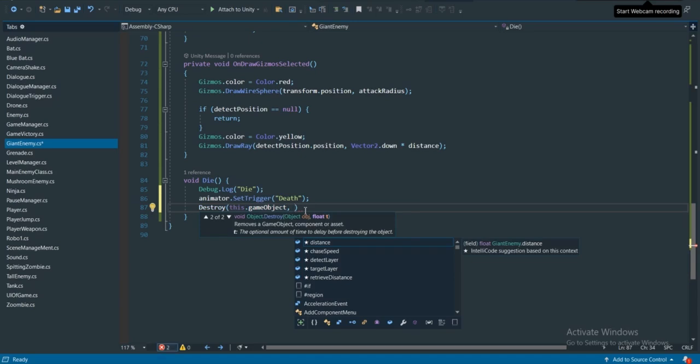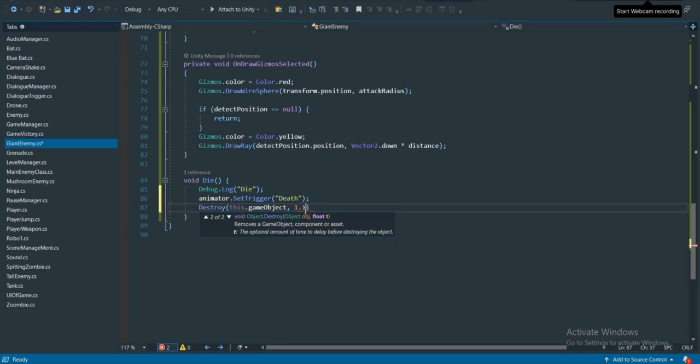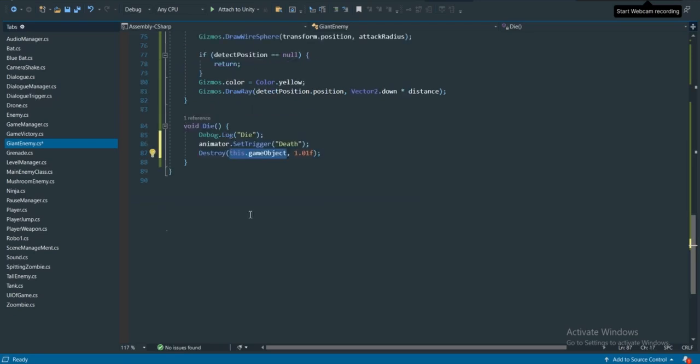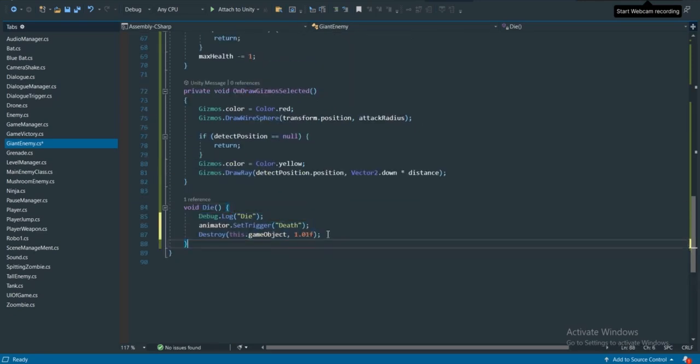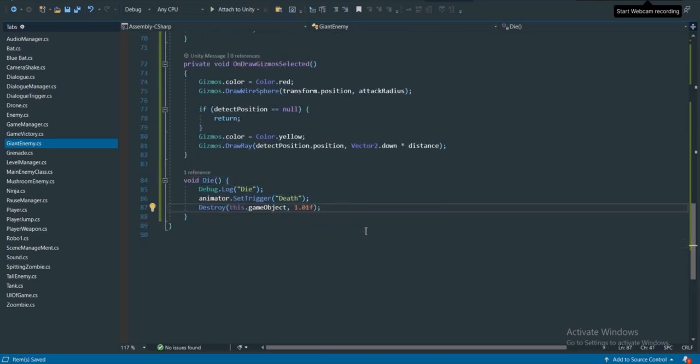We know we complete our animation clip after 1.1 seconds, so we pass 1.1f, and close it with a semicolon. After that amount of time the giant enemy game object will be destroyed. Control S to save our code.